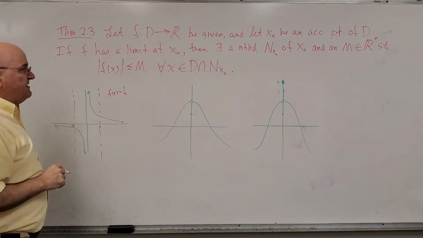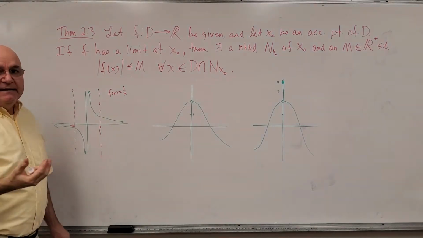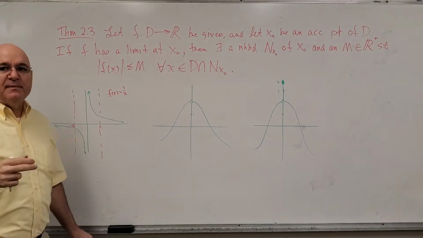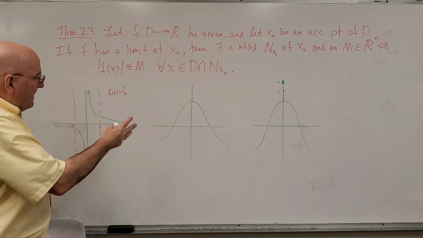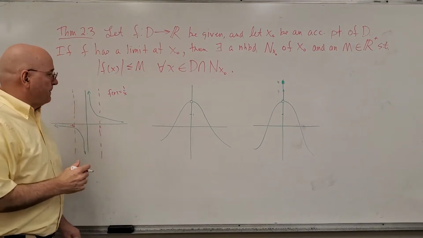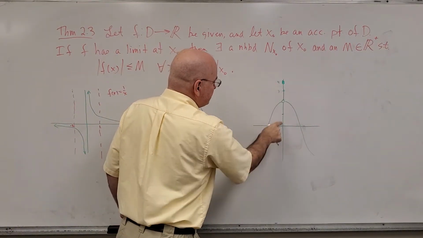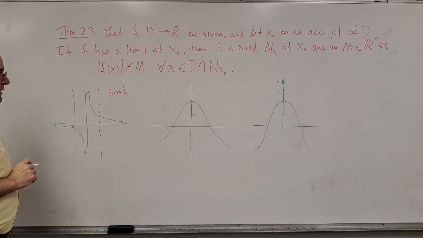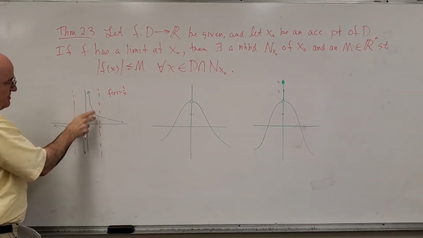So for all three of these examples, I'm using x naught equal to 0. And one thing I should have mentioned: 0 is an accumulation point of the domain in each of these cases, right? I made it look like the domain is maybe all real numbers except the number 0. Well, actually, on this one the domain would be all real numbers because f of 0 does have a value. So there's no capital M where I could get this function bounded in this region.